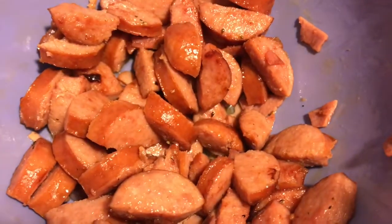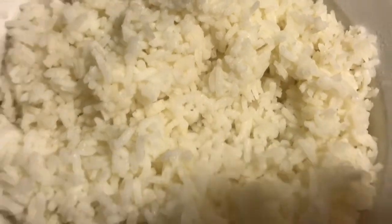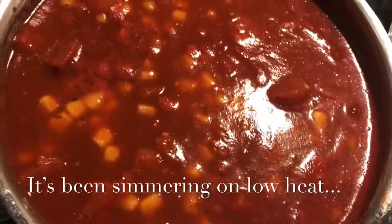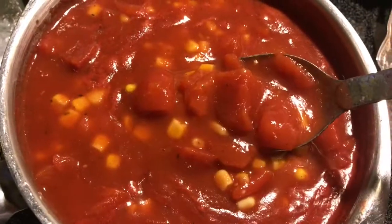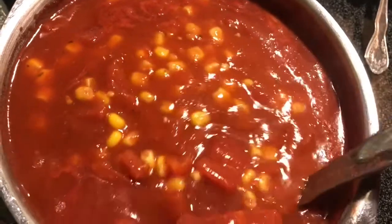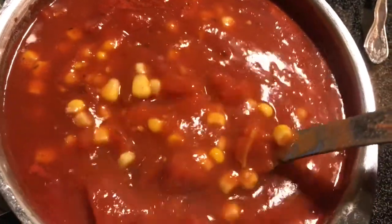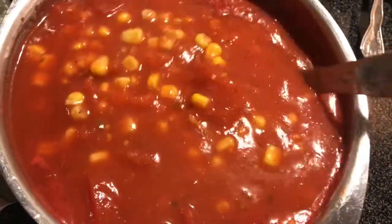So that's Isaiah's sausage in a bowl. And here is the microwave rice. And here is the tomato sauce over here with the chunks of tomato and the pasta sauce and the corn. And that was sweet corn. And as you know, I put sugar in it. You can put honey in it also, or just sugar, whichever you prefer.